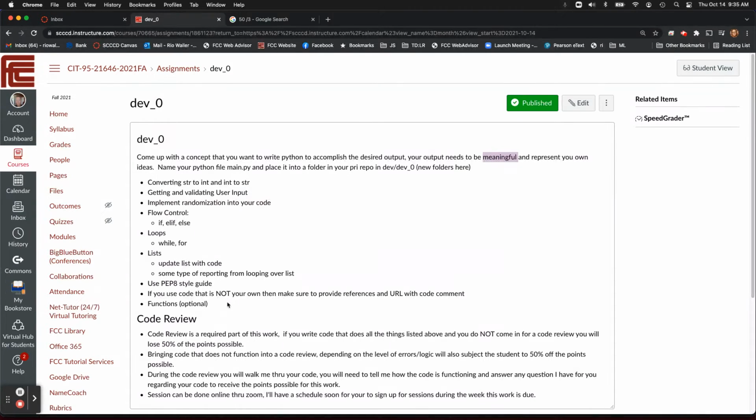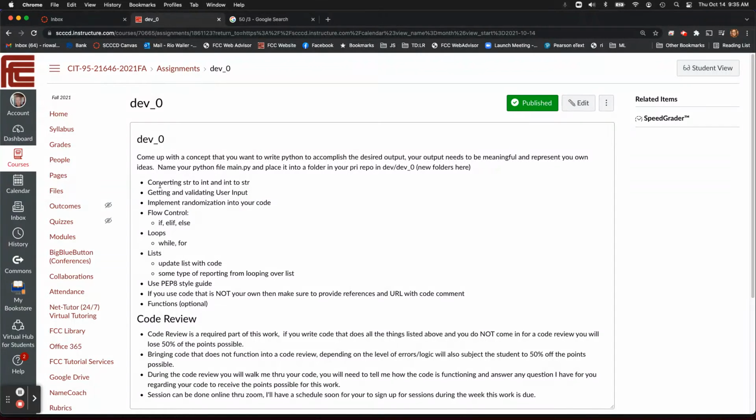This is just a list of the things that you need to make sure your code has implemented. Now, we've learned more than this, and I definitely say use everything you've learned in this last section, as much as you feel you can, but you definitely have to see these things in your code.